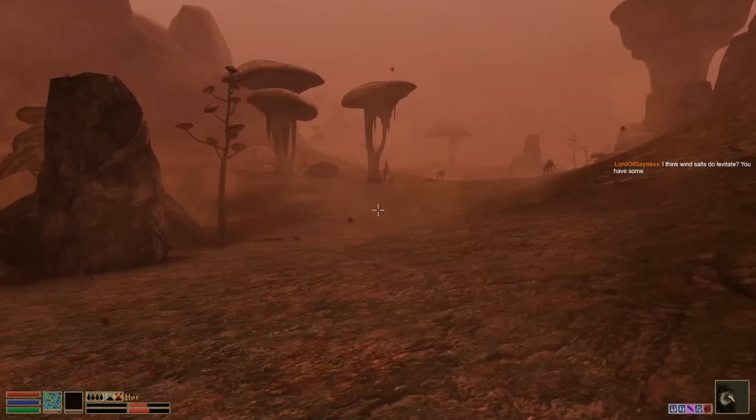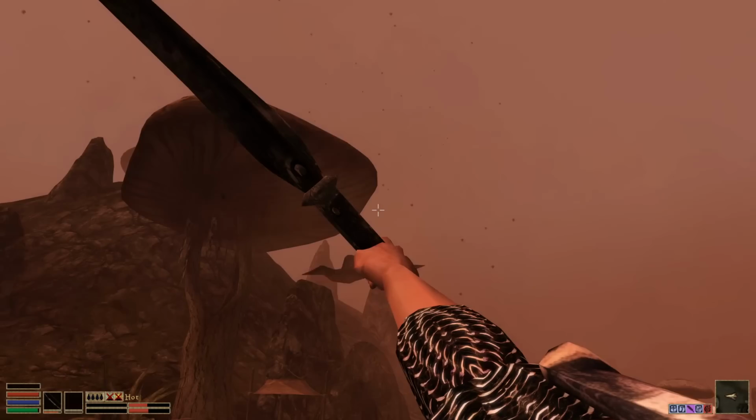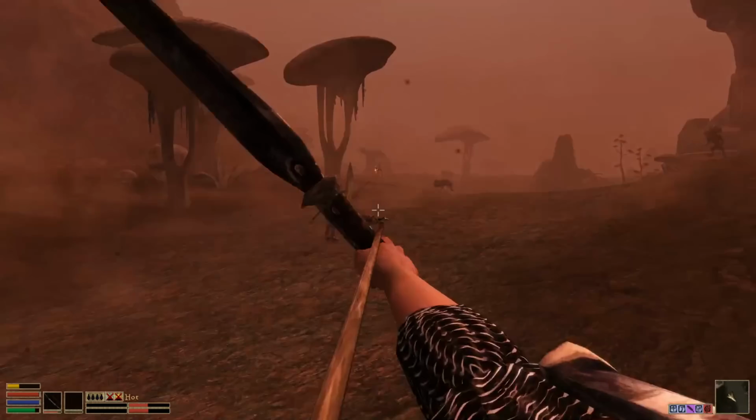Ah. Hello. Oh, a hit. Oh, I killed him with my bow. Amazing. That doesn't happen very often. It's very exciting when it does. I believe there's a cat at the door, everybody. Finally, he has arrived.